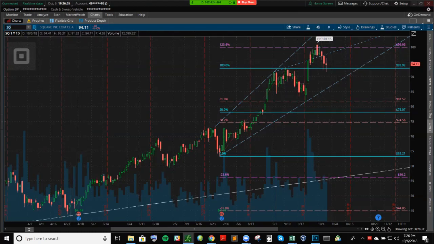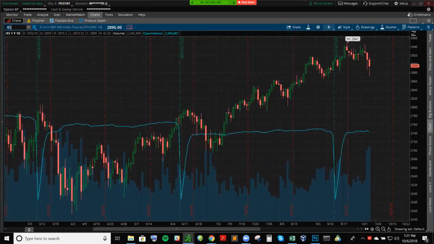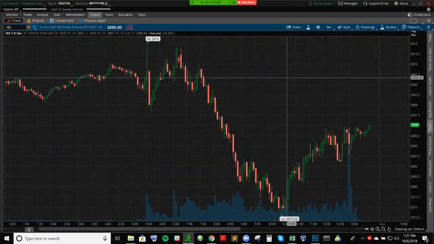And let's go back to ES, one more thing. Hopefully so far this has been helpful for you guys to identify supports, resistances, and targets on the move if you're in a position and profitable. It gives you an idea where you can get out and close out the position. You can actually go into these shorter time frames too.